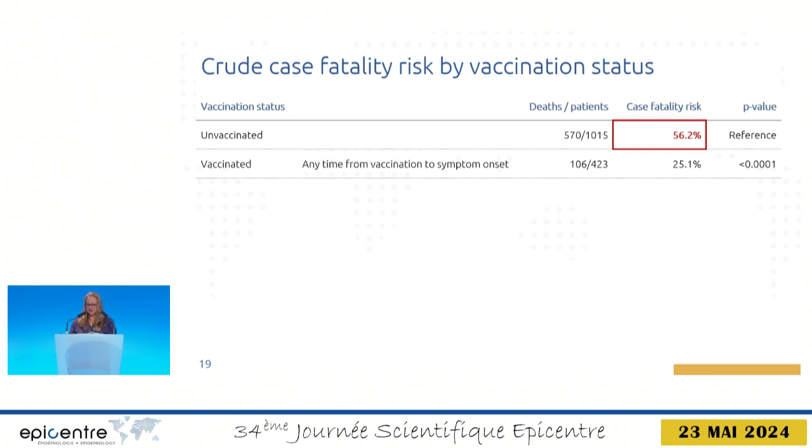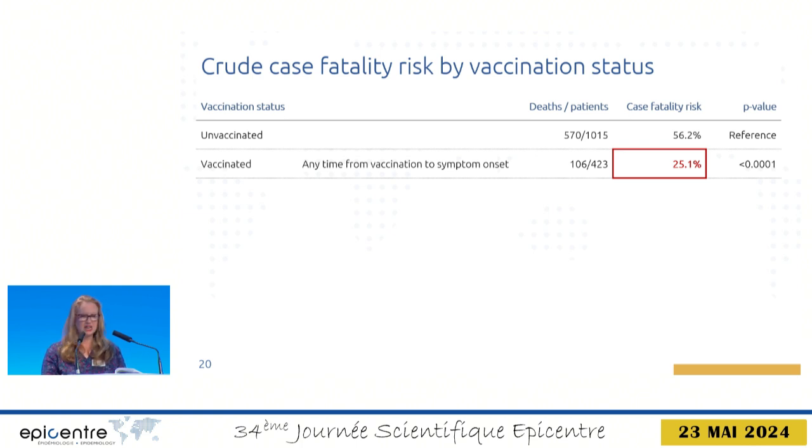Among the patients who were not vaccinated, the case fatality risk was 56.2%. This is in sharp contrast to the patients who were vaccinated, considering any time from vaccination to symptom onset. The vaccinated patients had a case fatality risk of 25.1% compared to those who were not vaccinated, meaning that those who were vaccinated had half the risk of death.